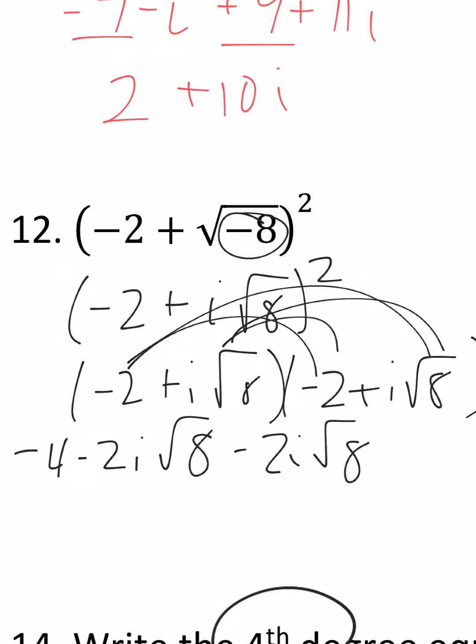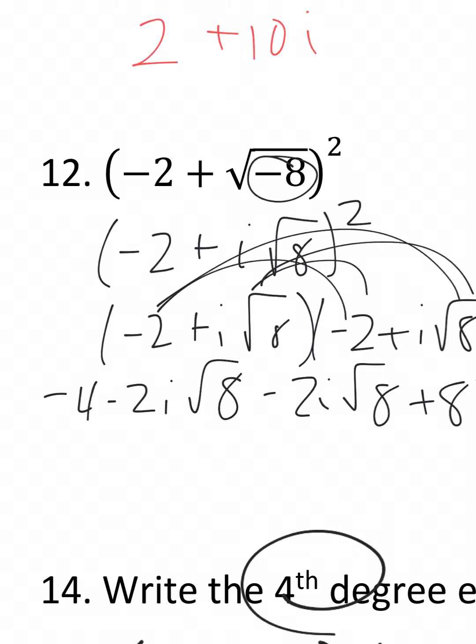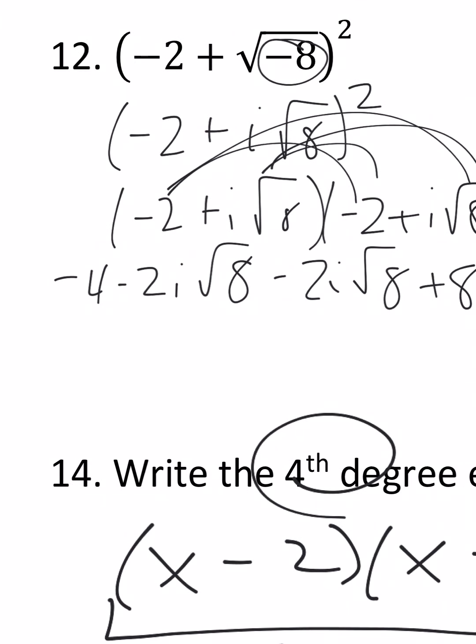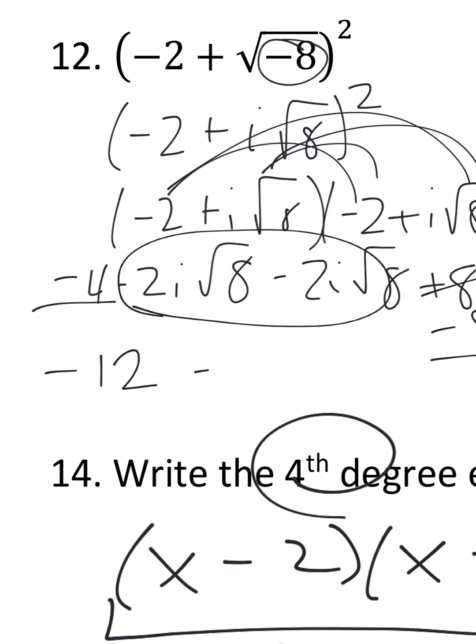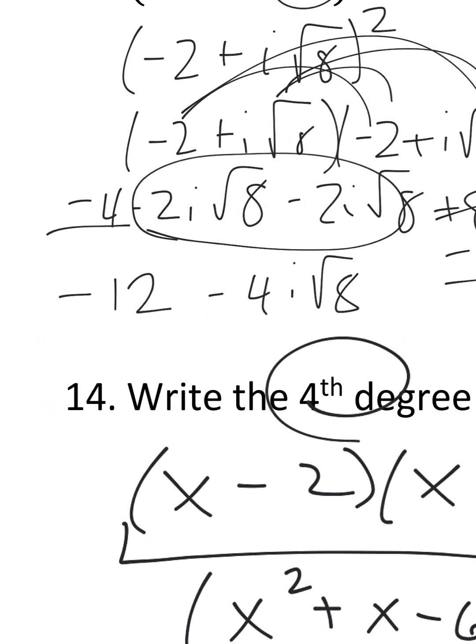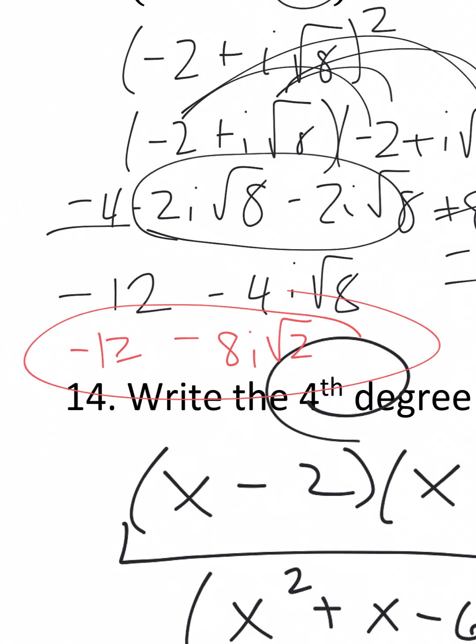Because when I do this multiplication right here at the end, it's much easier because square root of 8 times square root of 8 is just 8 itself. So now again, this is going to be negative 8. So negative 4 minus 8 is negative 12. This piece right here is minus 4i root 8. And when I break down the square root of 8, I just did that. It's 2. So we get negative 4 times 2 is 8i root 2. Oof.